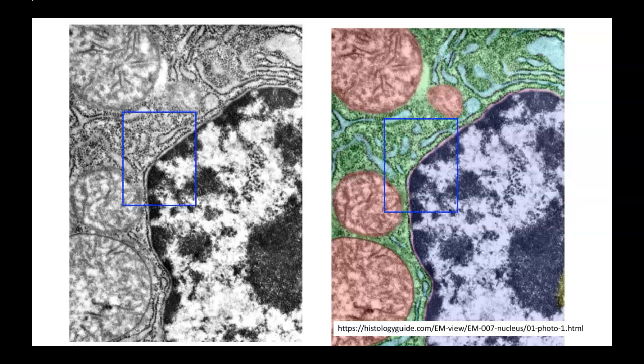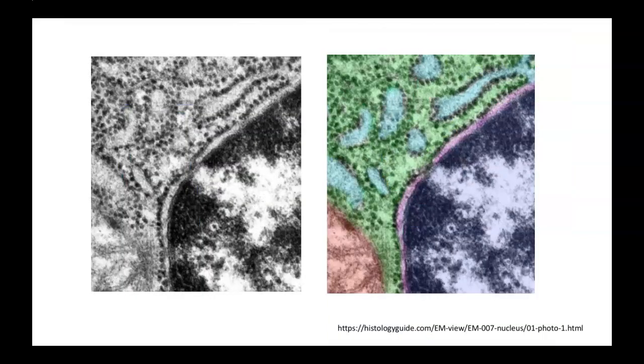Let's zoom in a little bit more and see if we can see a nuclear pore. This structure here is a nuclear pore, and if you look on either side of it, you can see how the inner and the outer nuclear membrane have come together. The nuclear pore is going to allow access between the nucleus and the cytoplasm. This is different from another structure. Over here we can see that there's continuity between the ER lumen and the perinuclear space. But that's a different connection than the nuclear pore, which is linking the cytoplasm and the nucleus.